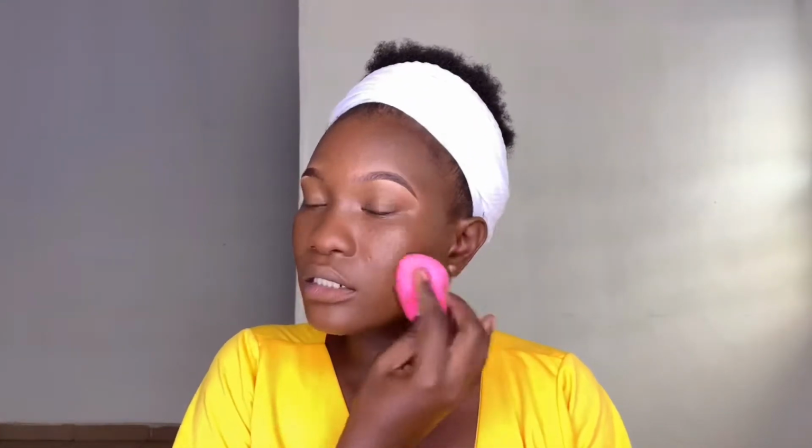Don't forget your ears, your jaw, and your neck. For me, it's a match, so I don't really have to take the foundation downward. I do my forehead last, and then I use the littlest amount of product on my forehead, just because I sweat there. So putting little amount of product helps. So next, I'm going to be going in with a beauty blender just to further blend it into my skin.